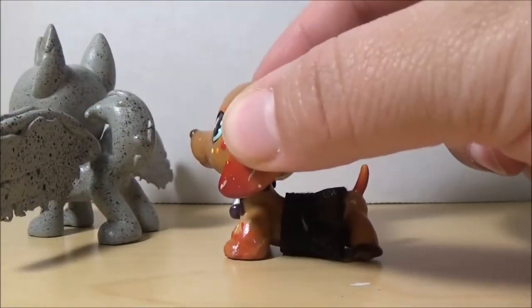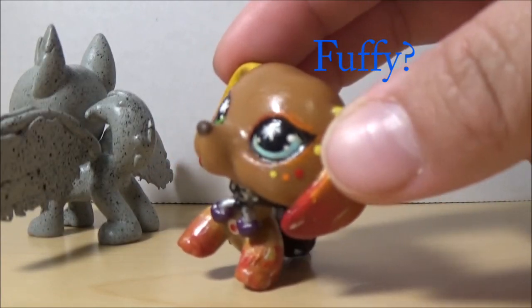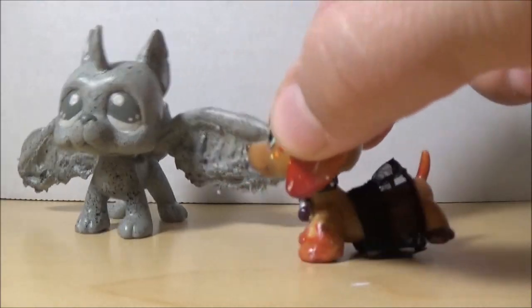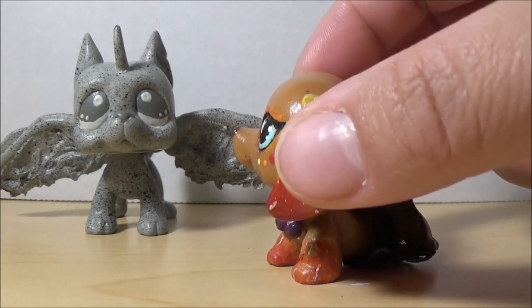I cut his tail off and put the fluffy one on. And then I didn't know what to do with his tail, and so I gave him a horn with it.